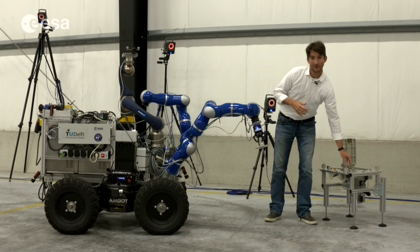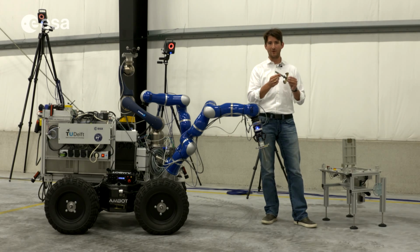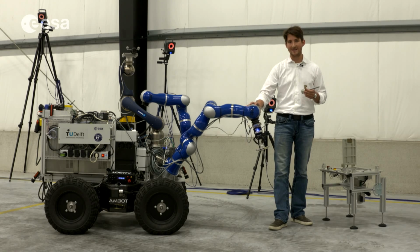So the astronaut will be tasked to insert a peg, or let's say a simple form of a connector, into a task board, which is a task that is very difficult to do with vision information alone, because this peg and the task board has a tolerance of only 150 micrometers. So the robotic system that we are using for this insertion task has to be compliant and be able to transmit the sense of touch.